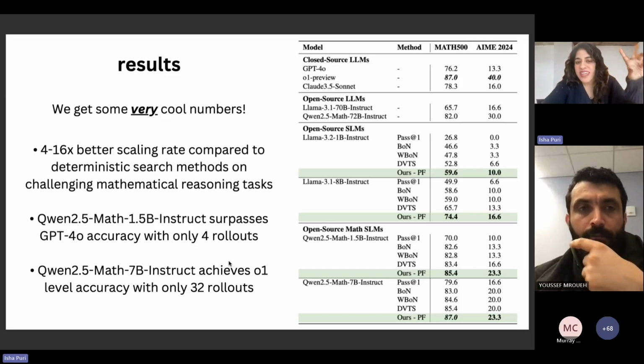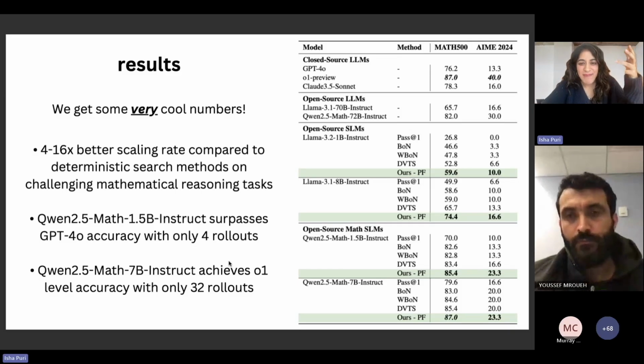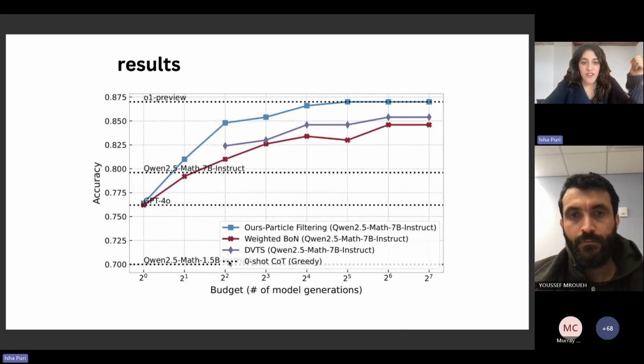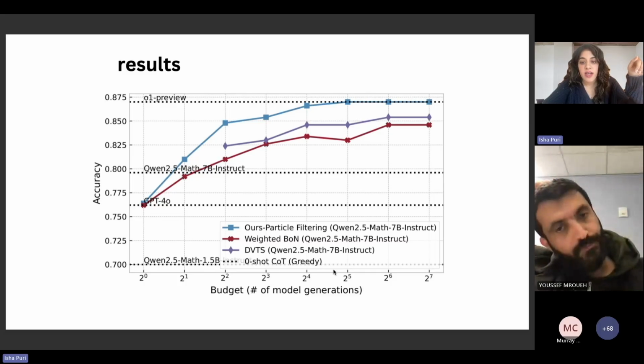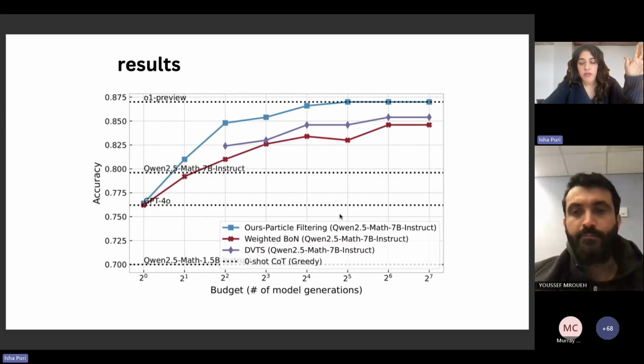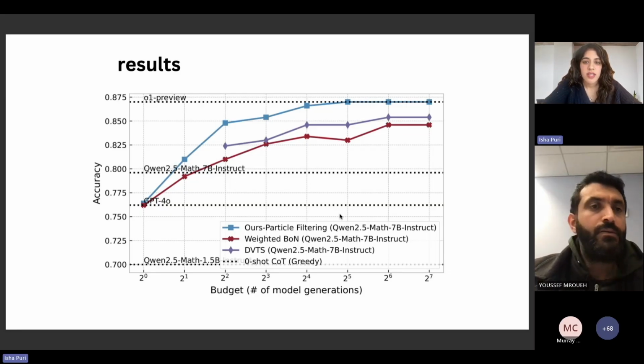And the more buzzwordy result that I think a lot of people have been paying attention to is that you're able to go from a 7 billion parameter model, a math instruct 7 billion parameter model, and you're able to actually reach o1 level accuracy in 16 to 32 iterations or particles. And again, these are really cool numbers because it emphasizes the discrepancy in size between the models and how simple the process is. No training at all, just off-the-shelf models, and you're able to harness their collective power to scale your performance.